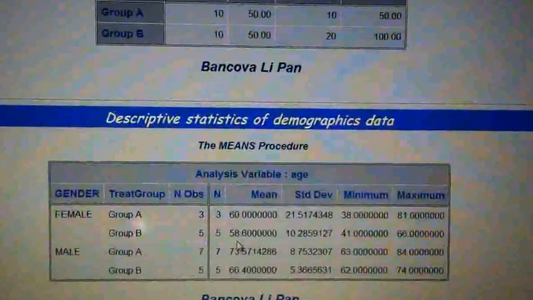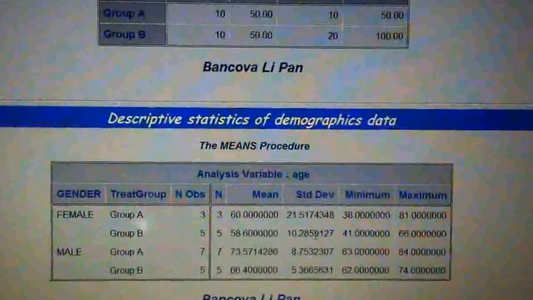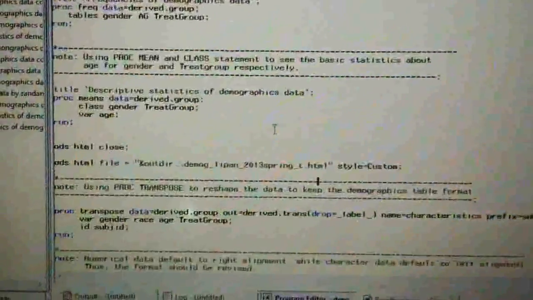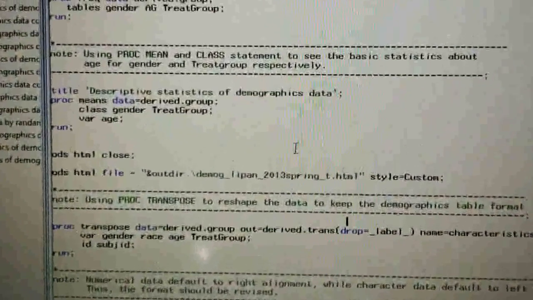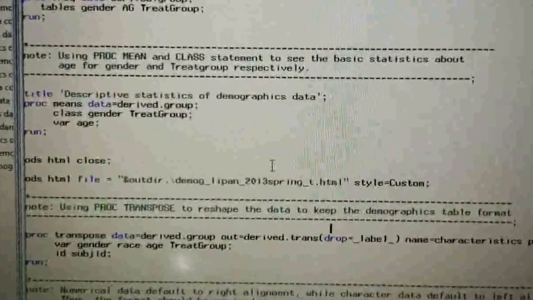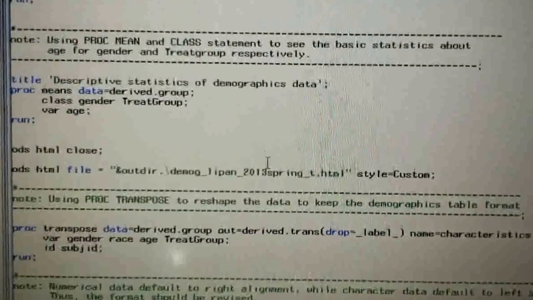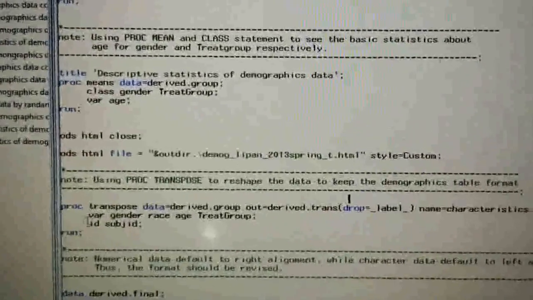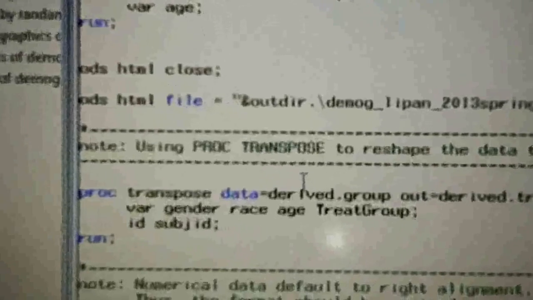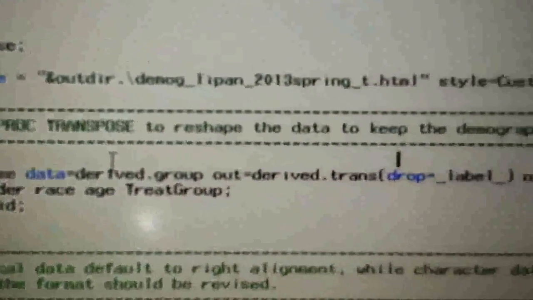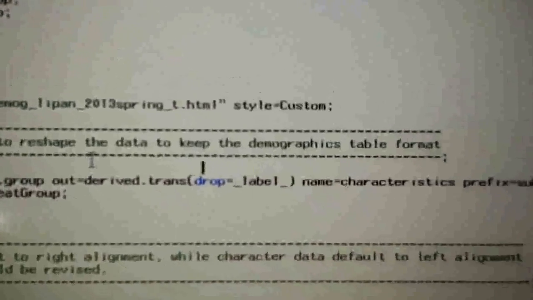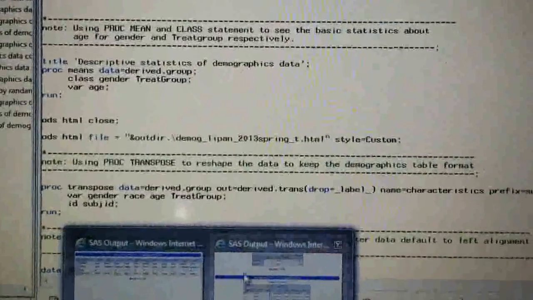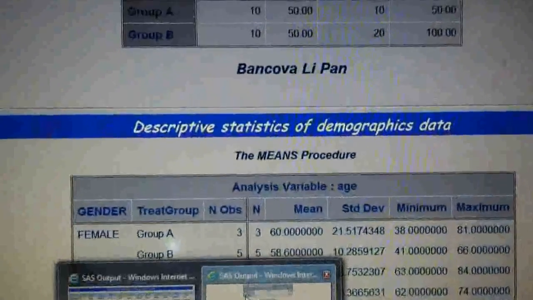And next, the final step, we need to go back to the template. The template basically introduces the output format we want. For example, we can change the font face, what kind of letter style you want, and the font size, how big or how small you want. Also the color you want; here I select white and blue, and the title. Going back to the end of the program, we can see we use PROC REPORT, so we can use the format we just defined in the PROC TEMPLATE to output the format we just mentioned.